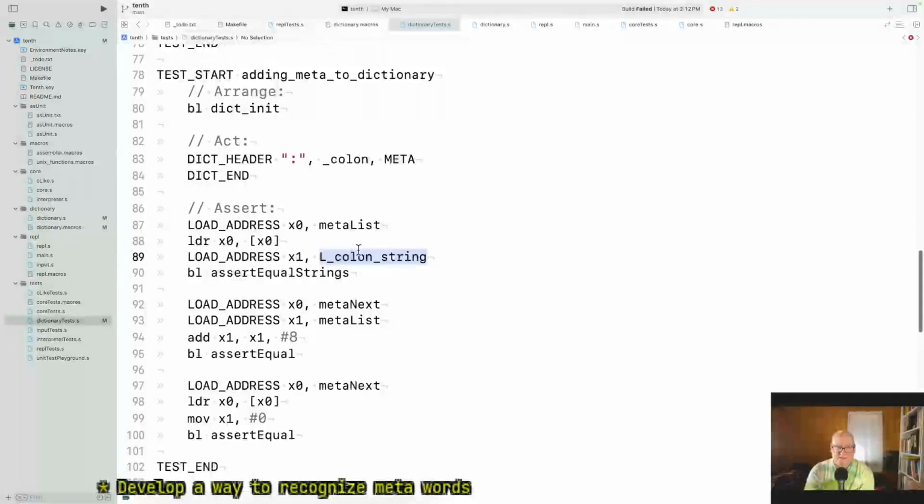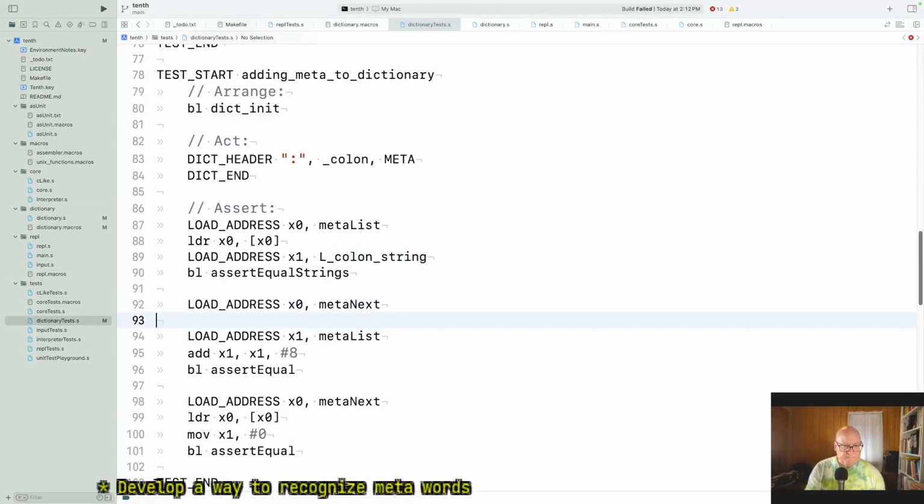x0 meta next. So we load meta next and load meta list. We're saying x0 is meta next. That's the, oh, maybe that's got to be the content of it. Yeah. x0, contents of x0, that should be what points to somewhere in meta list.